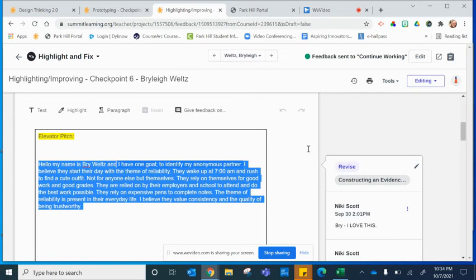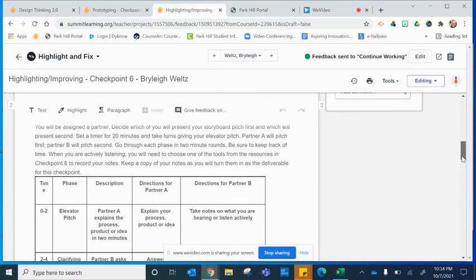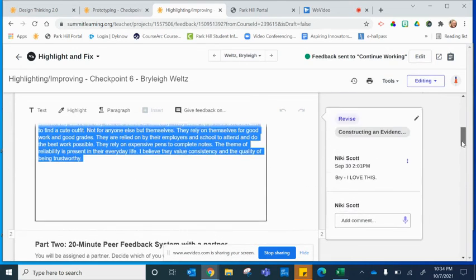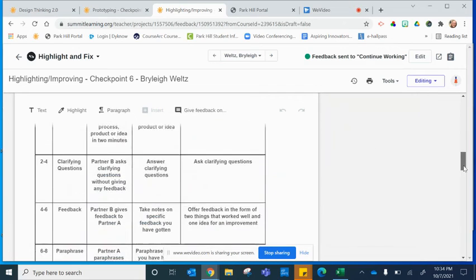Once you get to this point, I want you to go ahead and submit this checkpoint. Now, I know that you won't have done the feedback yet, but when you submit this elevator pitch to me, I will know that you now need a partner, and I will find a partner for you, and I'll email you and let you know who your partner is so that you can get with them and do the feedback system.